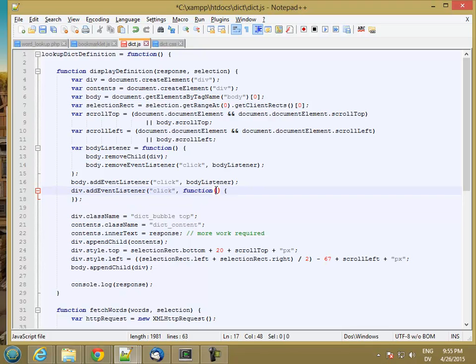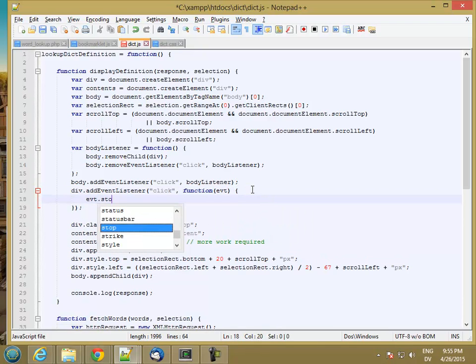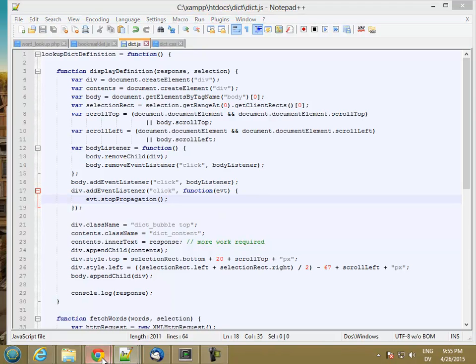And this one is going to take the event and then call the event.stopPropagation method. So let's go ahead and try that, see if it works.